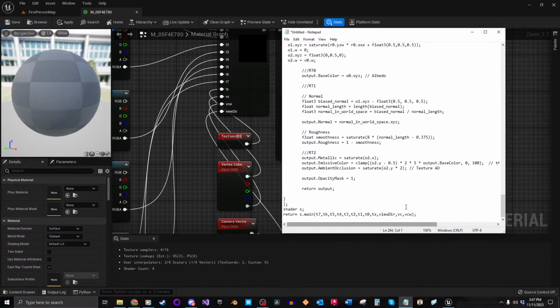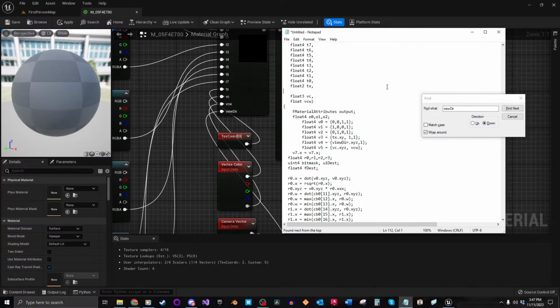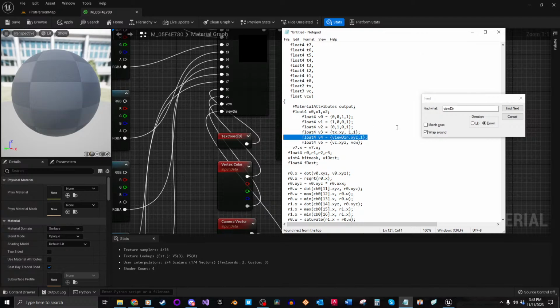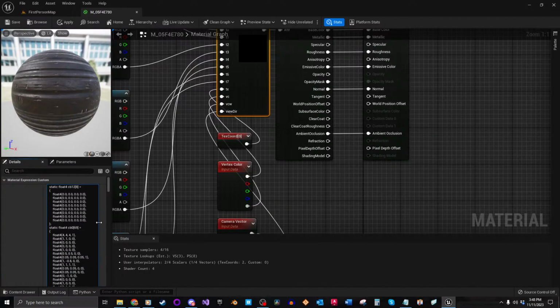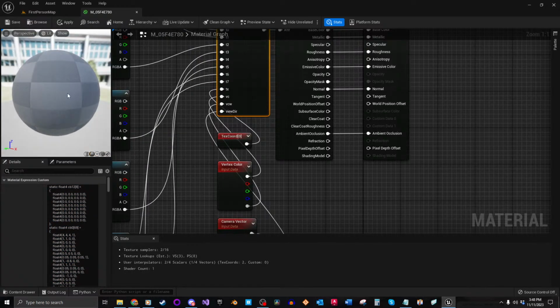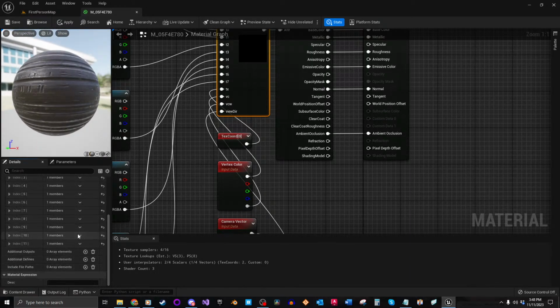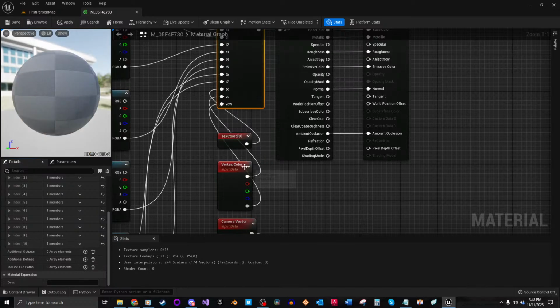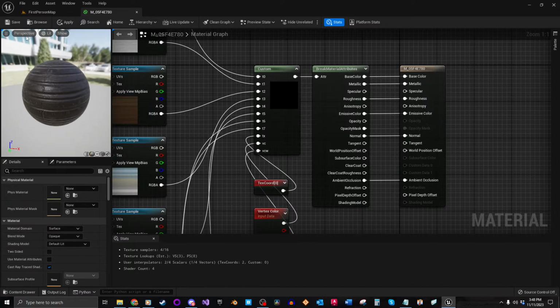I'll bring this in here, might as well. Take that off there. And I'll remove this node here. There we go. Select all, copy, put that stuff into my node. Now it should be accurate. Yes, that's accurate now. Remove that node, don't need that one no more. Remove those. Alright, cool. Now we look good.